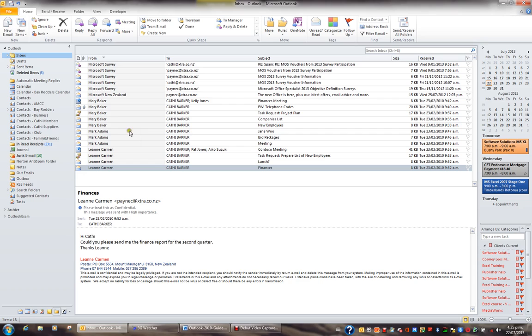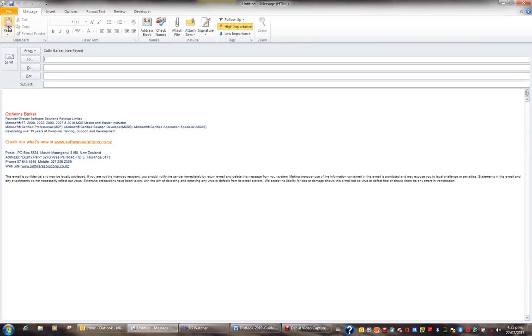For example, on the navigation pane I'm going to click on the inbox, and from the Home tab in the ribbon I'll click New Email. I then need to click in the message of the email. What I'd like to do now is create a quick part, and I'm going to use a logo as an example. For instance, whenever I want the logo, I just really want to be able to type logo and press F3 and it brings up the logo.